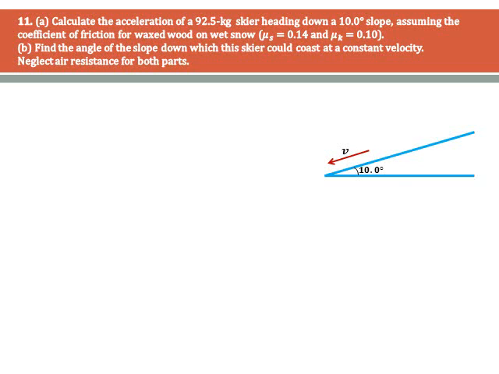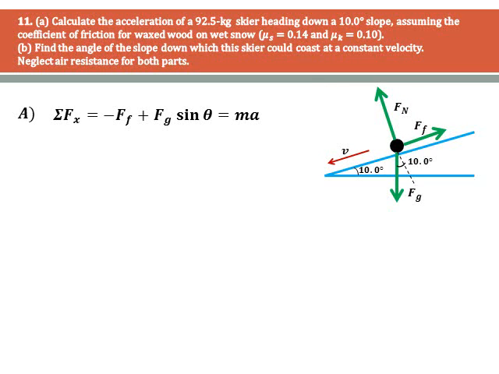So this time we have friction going in the opposite direction because now he's going down the hill, so the friction is upward. And I'm going to make down the hill the positive direction in this problem. We're calculating the acceleration, so the acceleration's in the x direction, so we need the net force in the x direction. That's going to be equal to negative force of friction plus mass times gravity sine of the angle, sine because we're looking at that x component of gravity, and that's equal to mass times acceleration.